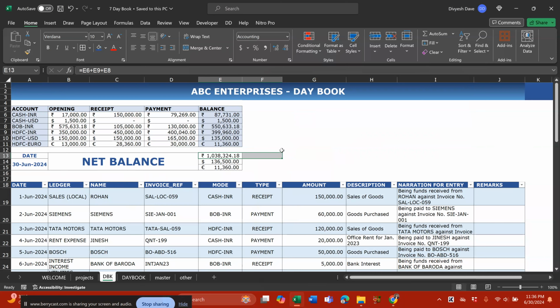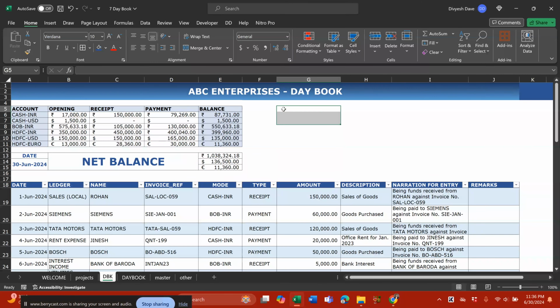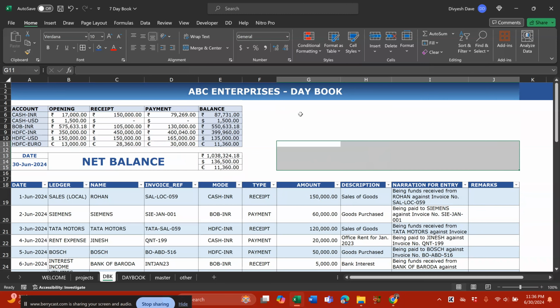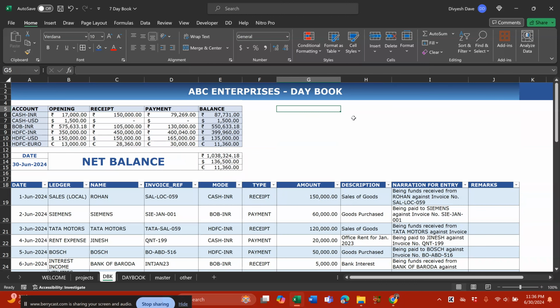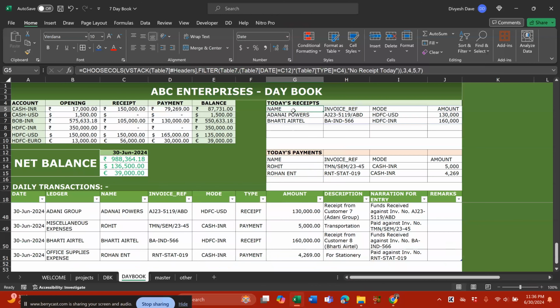That's it. So now we have completed our day book. Now we want to test. One more thing we need to do is, let's say we have paid something today, but it's not showing. It's not going to show you what are the transactions of today. So what we will bring is we will bring today's transactions here. So at least on the main sheet, we will know these are the major payments we have done. These are the 3 receipts that we have received. For that, we will use the filter formula. Do you know filter? So this is what I have done here.